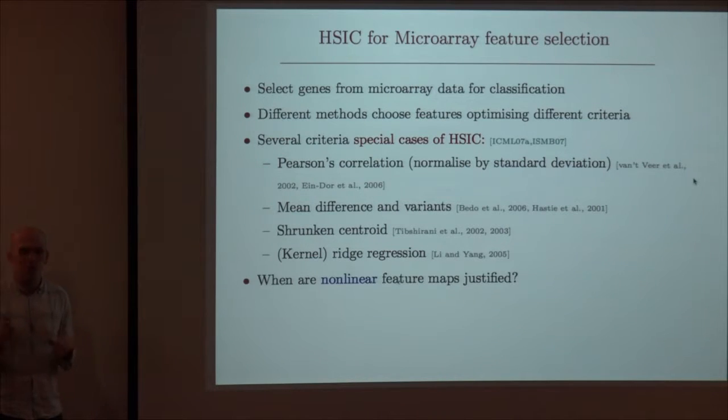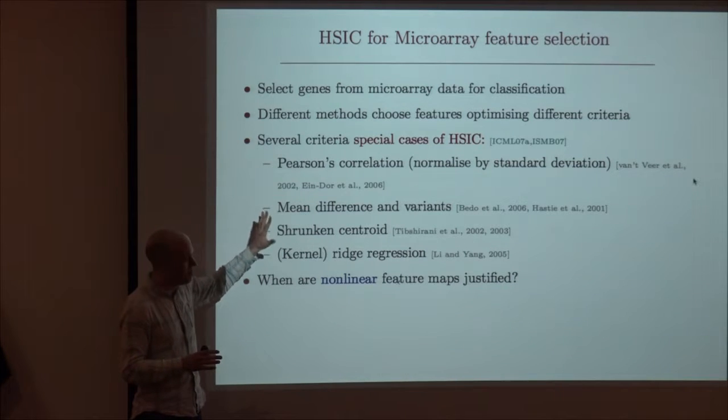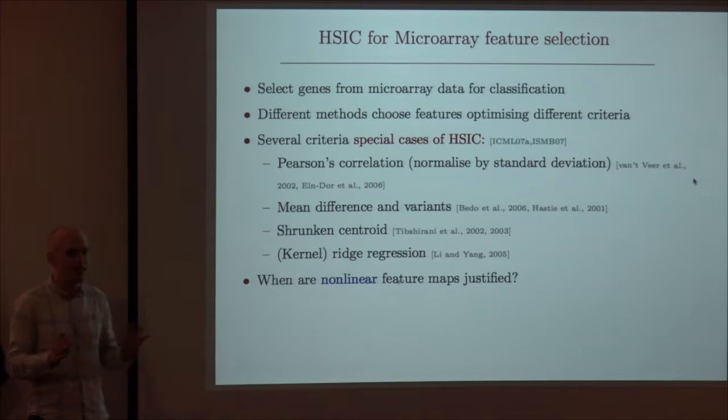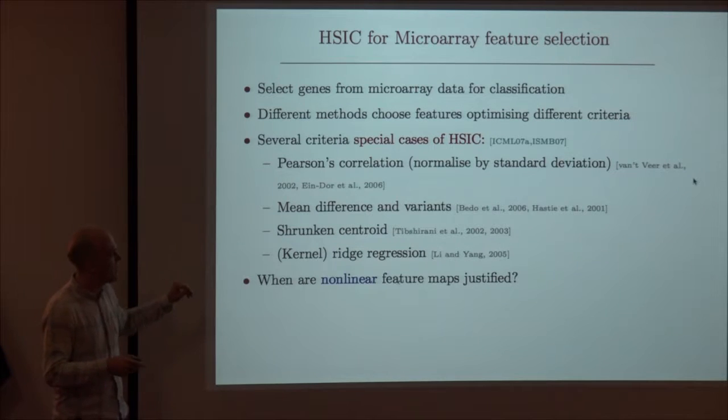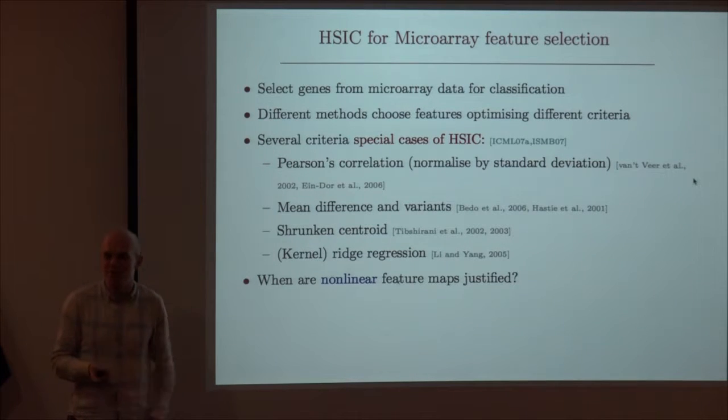But I think more importantly, it's not always clear from this prior work where you're justified in using nonlinear features. When you're computing this HSIC quantity, you can use either linear or nonlinear kernels. If you're using nonlinear kernels for microarrays, when should you do that? And when you're doing it, what does it tell you? I'm going to try to make concrete how to use HSIC for feature selection, and when you're justified in using nonlinear kernels and when you shouldn't bother.